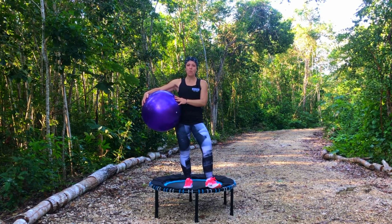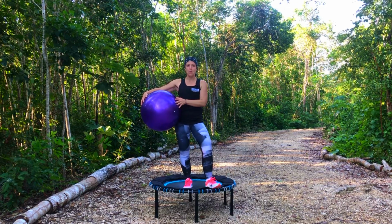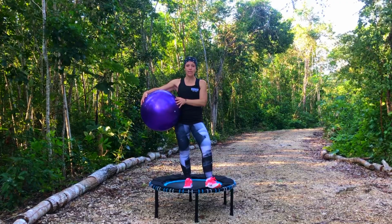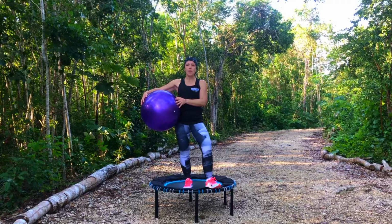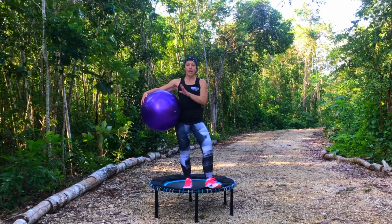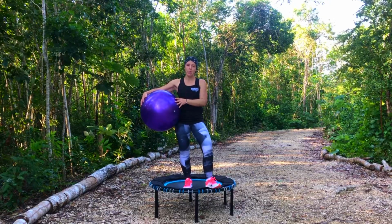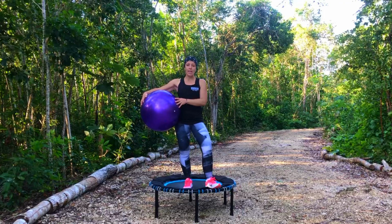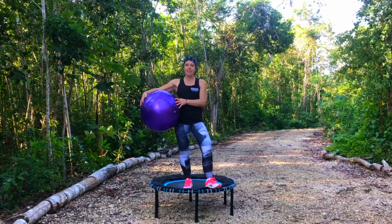Today we are back working the abs, and as you can see, I have got my stability ball. Now, you don't have to use a stability ball. You can always go for some dumbbell weights or maybe a child's football if you've got something like that around at home. Whatever it is, just grab it. It is just there to add a little bit of resistance. Okay, clear some space, make sure you've got water to hand, and let's get cracking on working those abdominals.